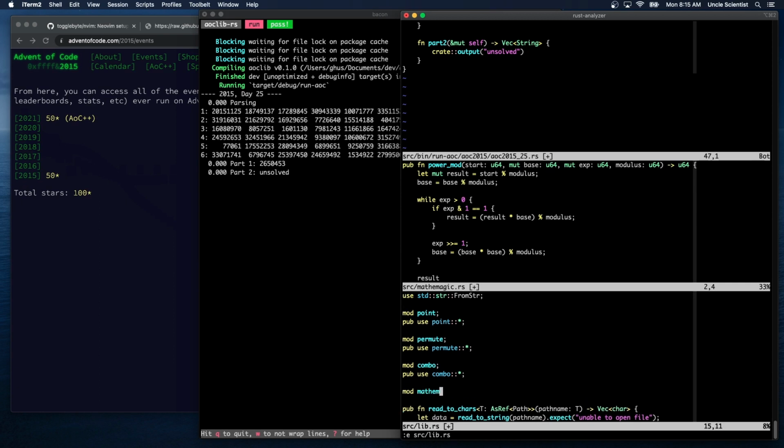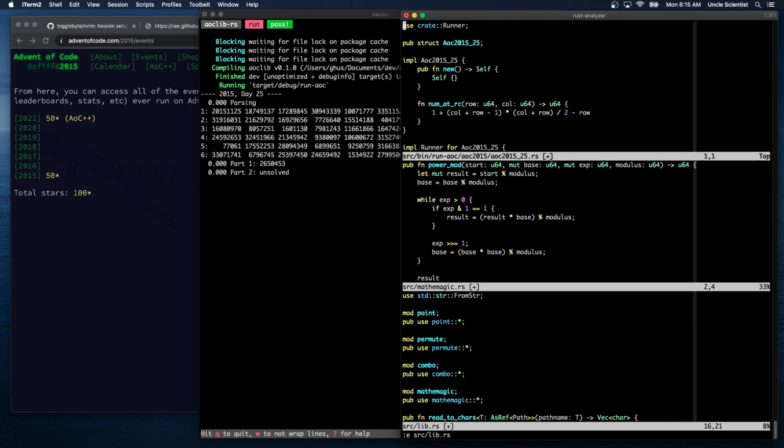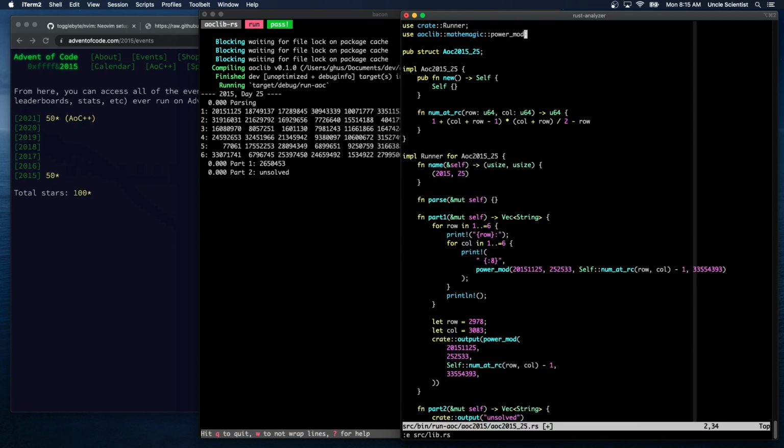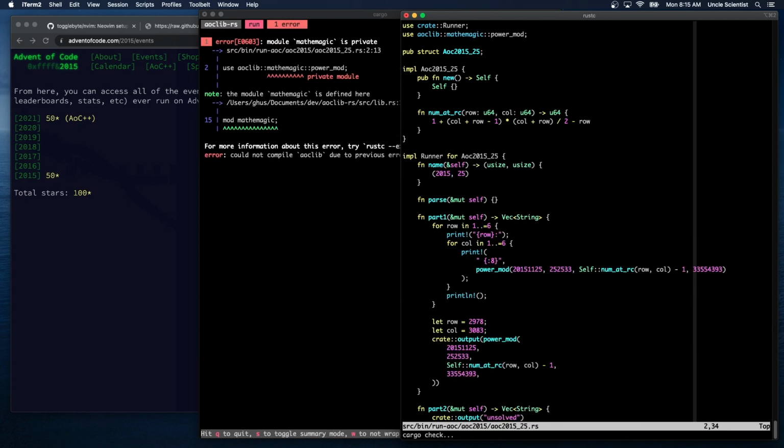Mod magic abuse star. And then up here, all we do is say use AOC lib mathemagic power mod. And then that should all still build.